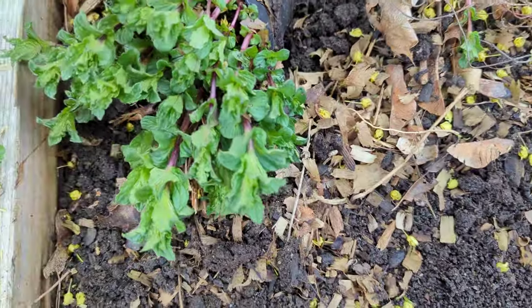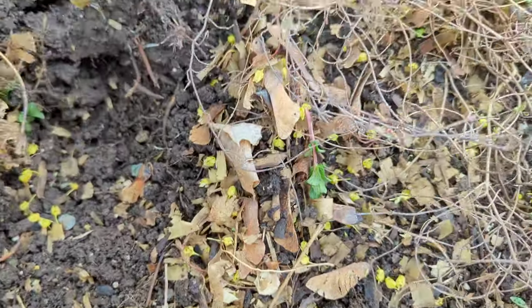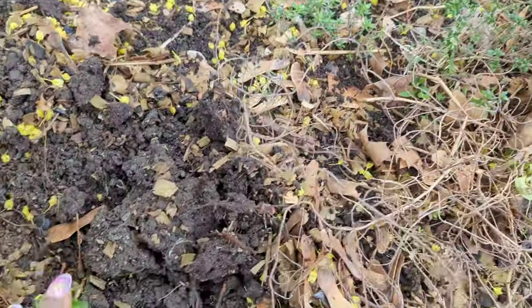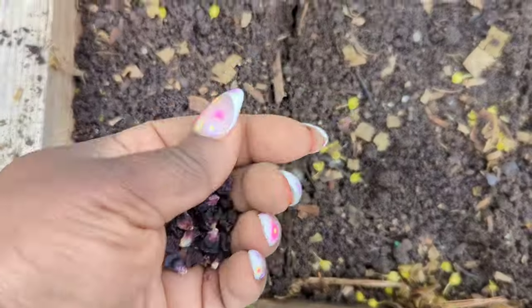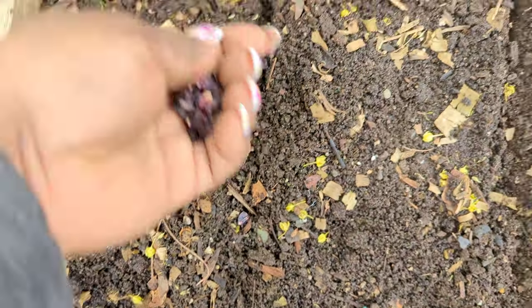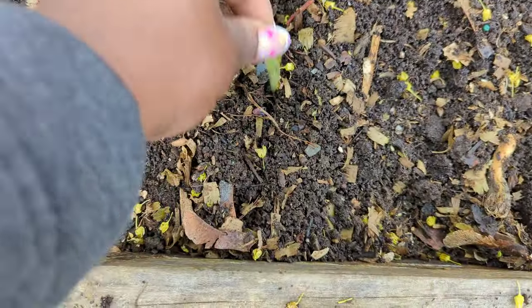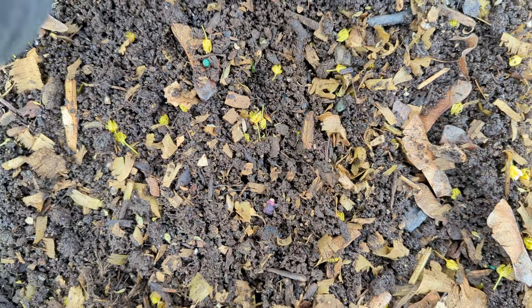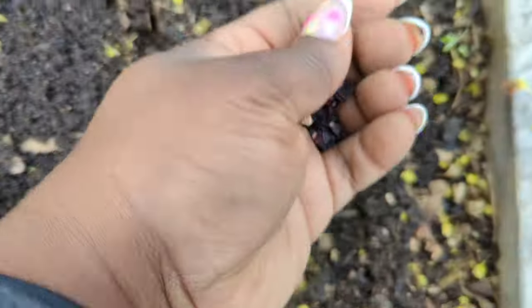We're popping that pot of mint right out, and Sky and AJ actually transplanted it into another big pot so it'll have room for the roots to spread and we can harvest mint all summer long — it'll come back in that same pot next season. Here is where I made my rows for the double red sweet corn. The corn seeds are super cute — I love that red color. This is not the same as the strawberry popcorn; this is actually a red sweet corn, which I'm super excited about. I've never grown sweet corn that was a color before.